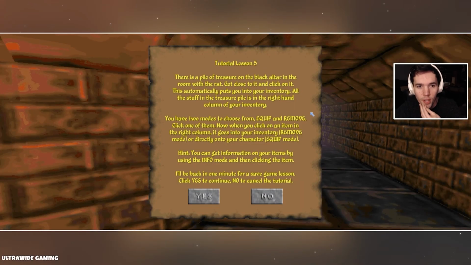Alright, so we have tutorial lesson 5. There is a pile of treasure on the black altar in the room with the rat. Get close to it and click on it. Hint, you can get information on your items by using the info mode and then clicking on the item. I'll be back in 1 minute for the save game lesson. Click S to continue.